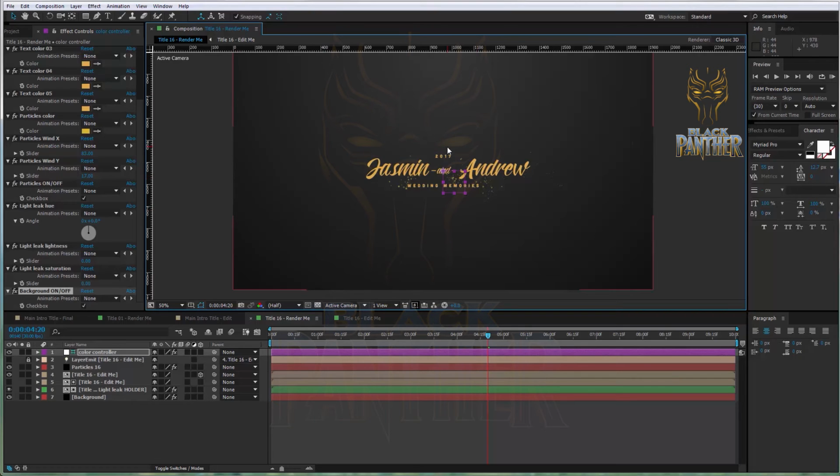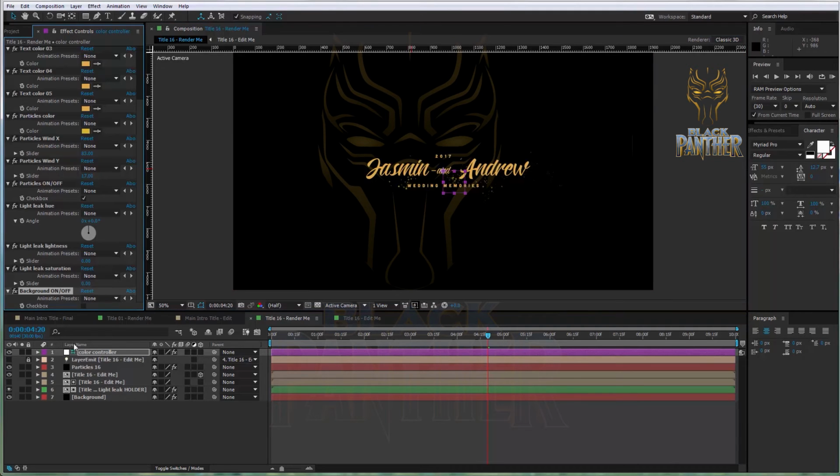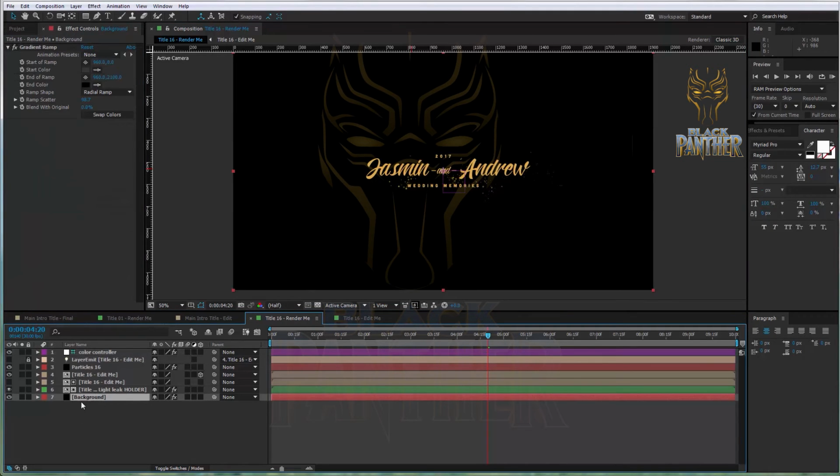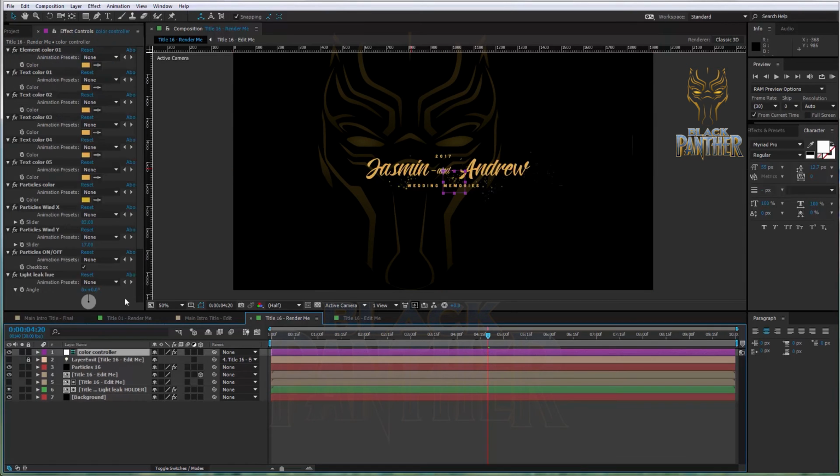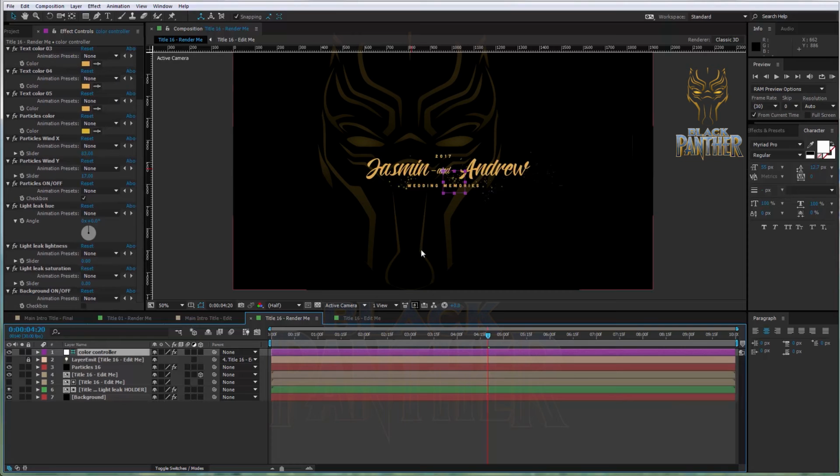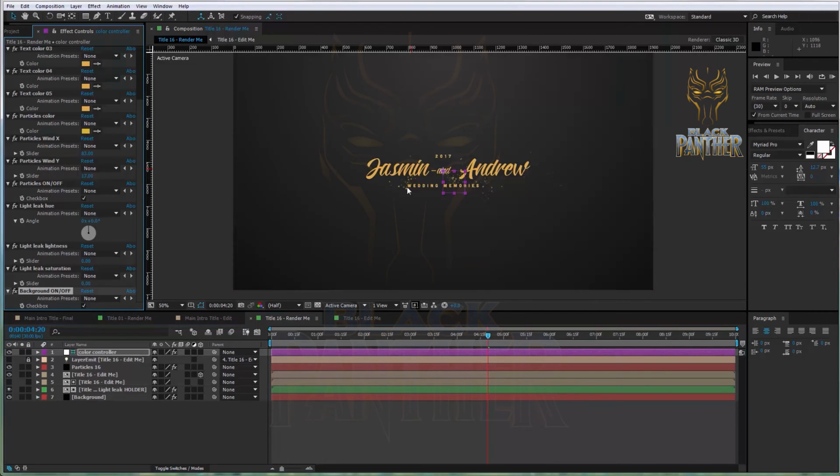So if you want to render this with the alpha channel, you need to switch off the background, this kind of background that's at the bottom of the stack, and then render this file. Or if you want to use this background, you just click on this check mark, and as you can see everything works properly.